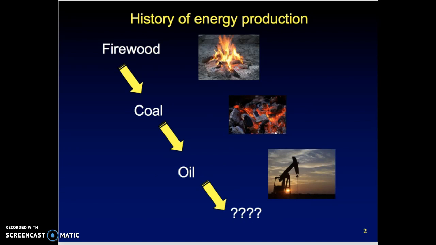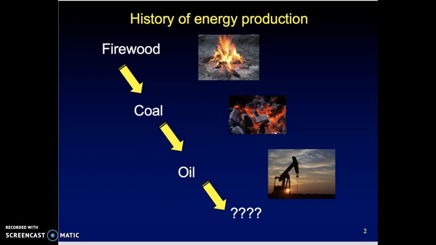And we still have people using firewood, especially in developing countries. We still have some aspects of society that are being supported by the energy from coal, but for the most part we've traded coal in for oil, or forms of oil. And we'll talk about that later on in the lecture. Oil comes in a variety of different forms or types, and we can use those for different production of energy.